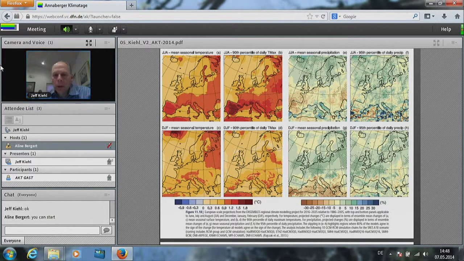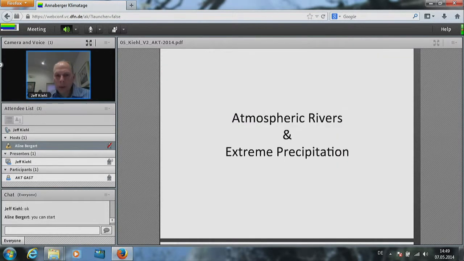And what this shows is that this is an ensemble of models, and the stippled area shows where roughly 80% of the models agree in terms of their projected changes in rainfall. What should stand out here is that there are a lot of regions that are not stippled, which means that there's a tremendous spread amongst the models' projected changes in precipitation. And this is the thing that we really want to improve upon. In other words, we want to be able to narrow the uncertainty in projected rainfall rates for regions like Europe or the United States or other parts of the world.